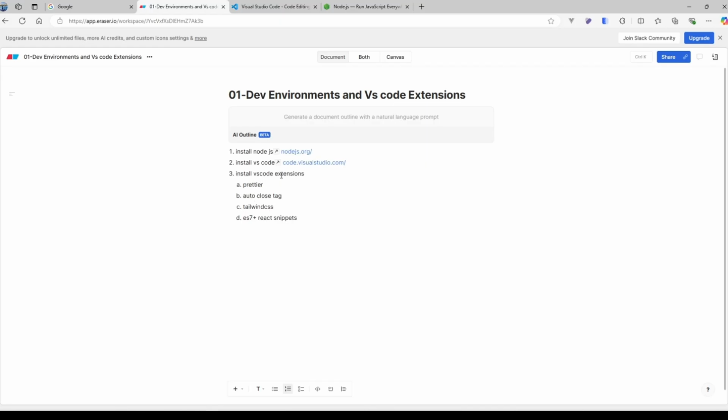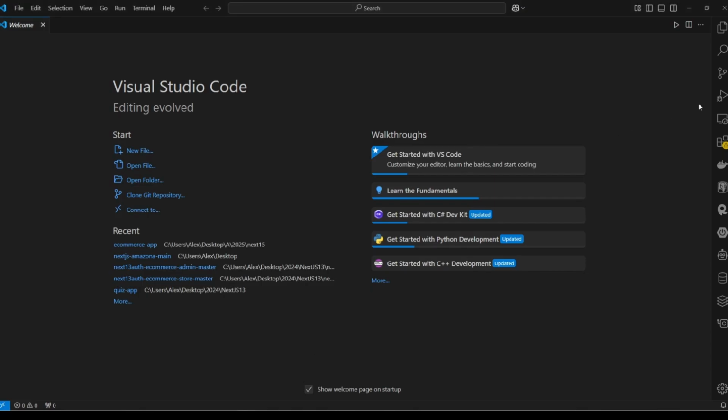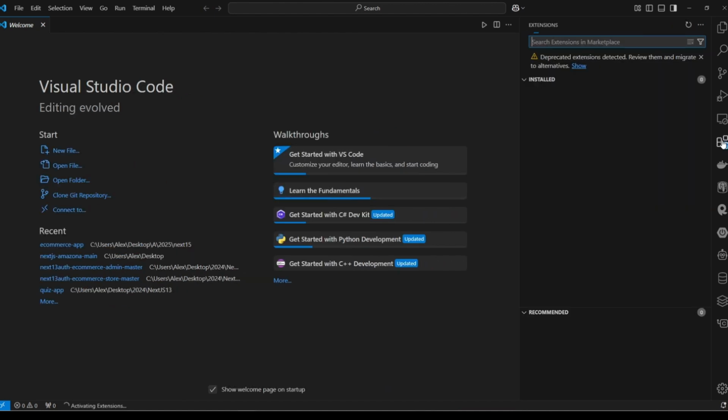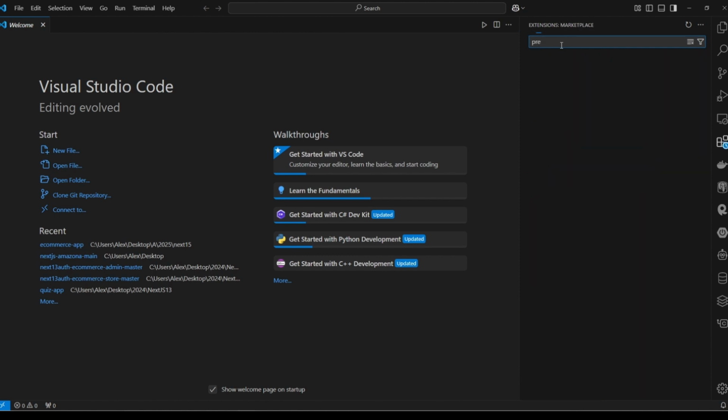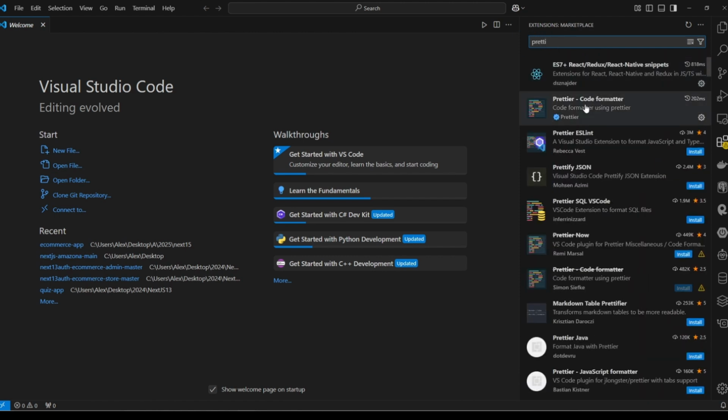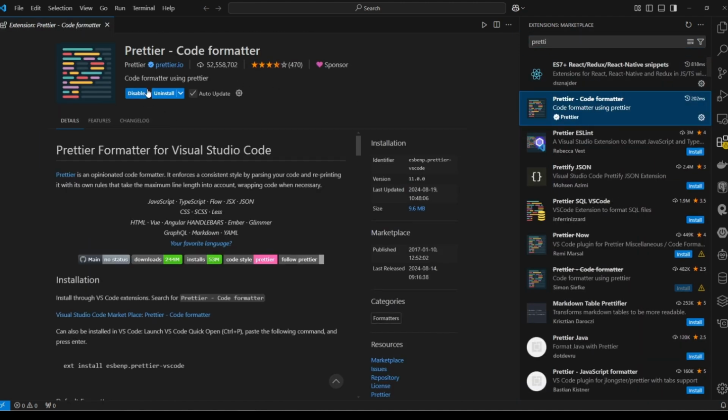We need some extensions like Prettier. Go to this icon for extensions and type in Prettier. So this is Prettier, and if you want to install, this is the install button. You can click on install.